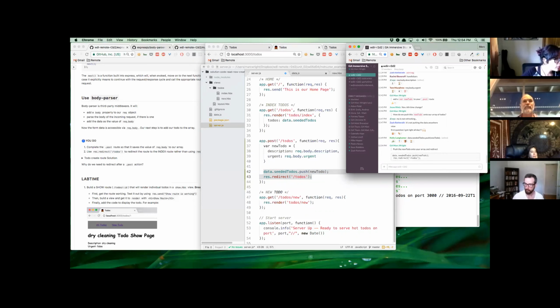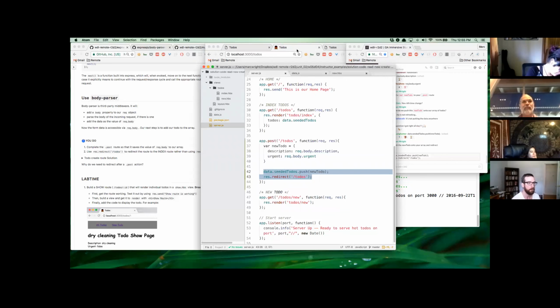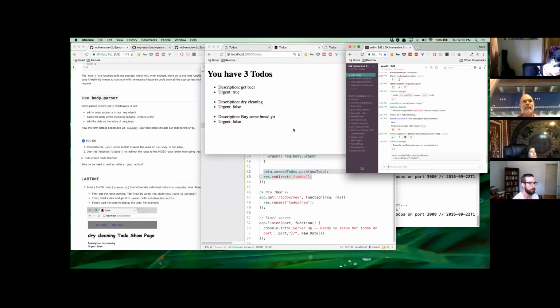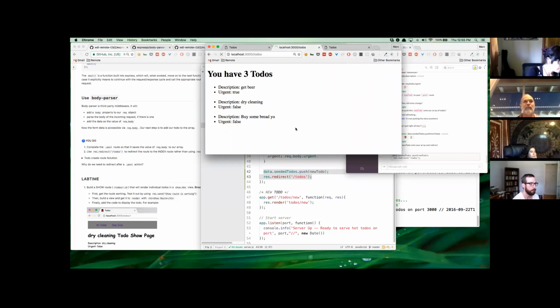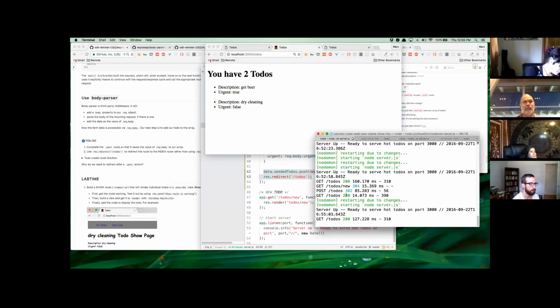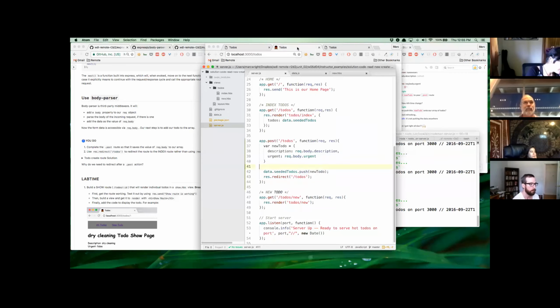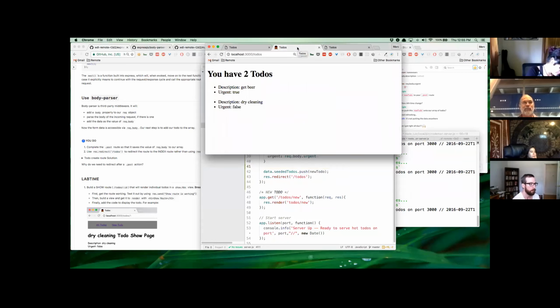Cool. So give me a thumbs up if you get that code working, and you can actually create a new to-do. It sends you to the index, and you can see all 3 of your lovely to-dos. And if you get that working, just to play around with it, make a change to your file or stop your server and restart it, and you'll notice that you go back to the 2 seeded to-dos. Because remember, we still don't have a database wired up to permanently persist this data.